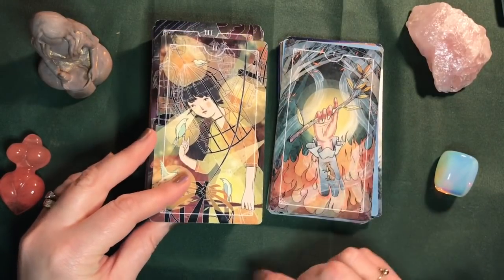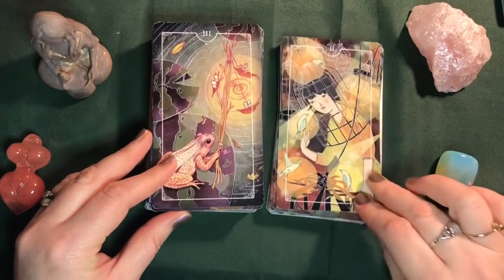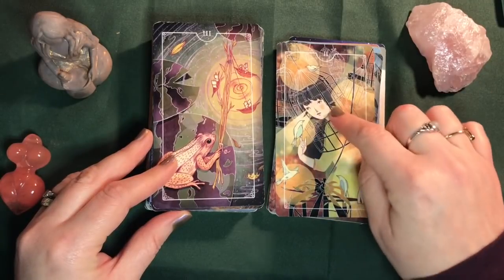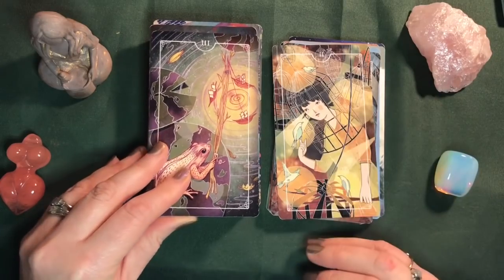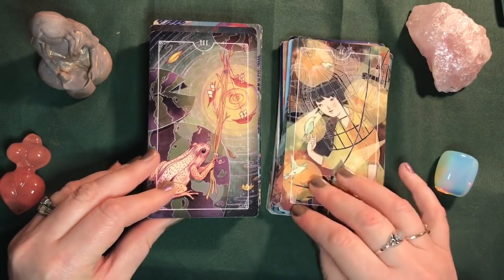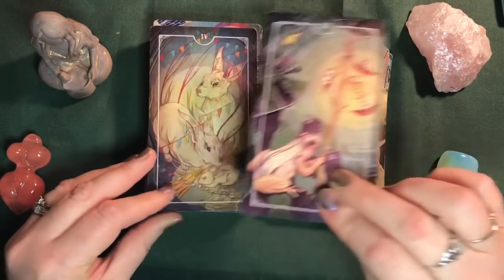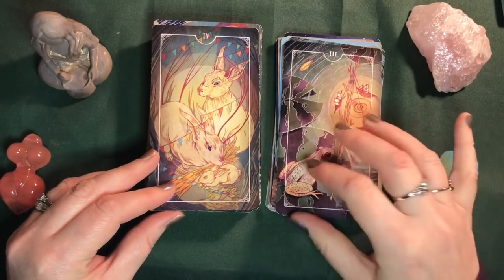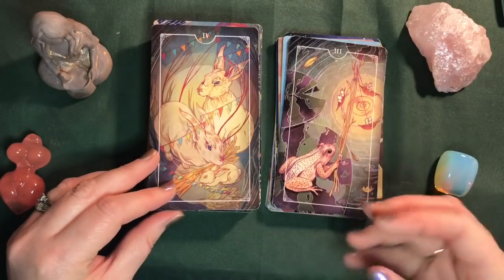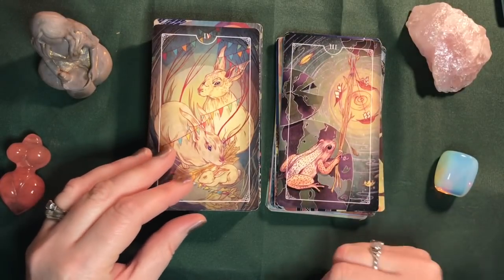This little mouse pops up on the Aces as well. Look, the person in the cage and the bird on the fingers. It's like, I want an adventure, but I feel like I can't, I'm trapped in at the moment. And then frogs also, they were obviously in communion with each other. It's a collaborative project, so a lot of the symbolism does overlap between the suits as well.